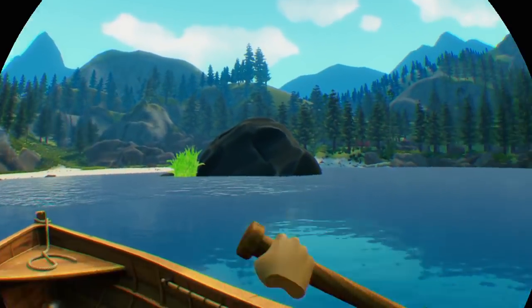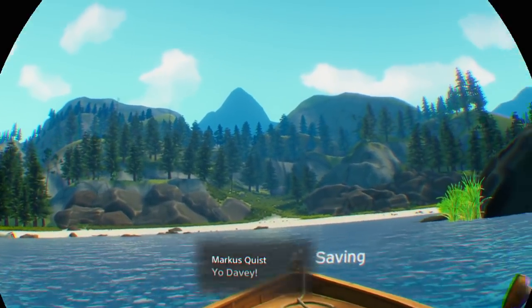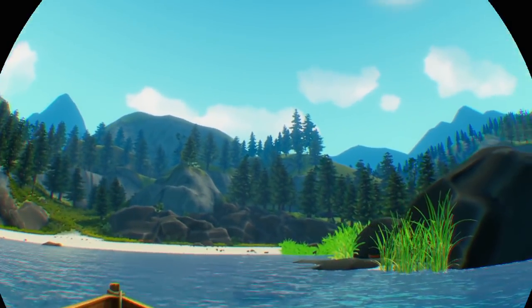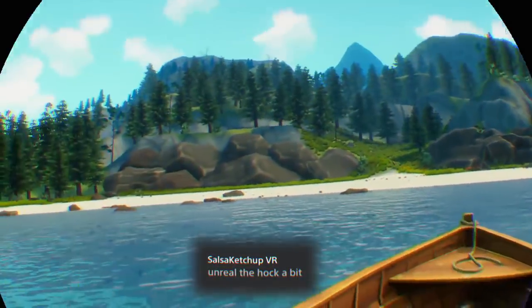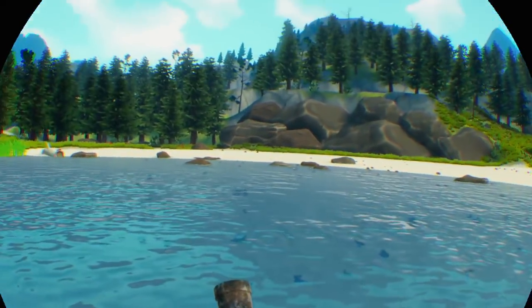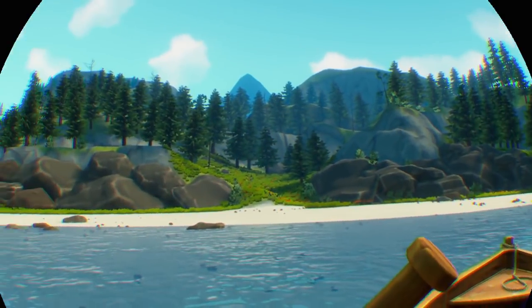Hopefully that was a good enough description of what I'm doing here. Hey, Marcus Quist! I hope I see another bear over here. Although, if he came up, he would be really, really close to me at this point. Oh, there are no fish over here. I thought there were a bunch, but... eh, there's bound to be some. Right?